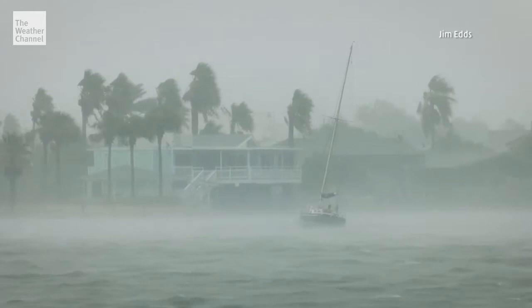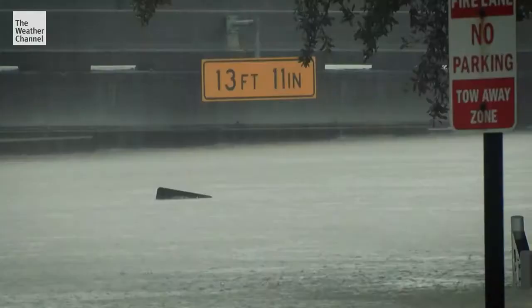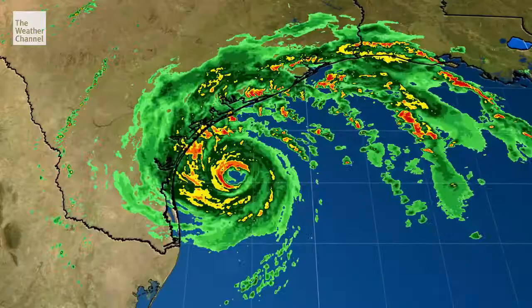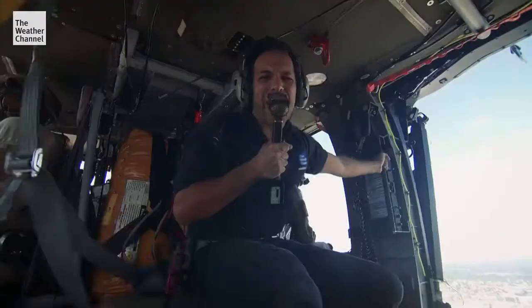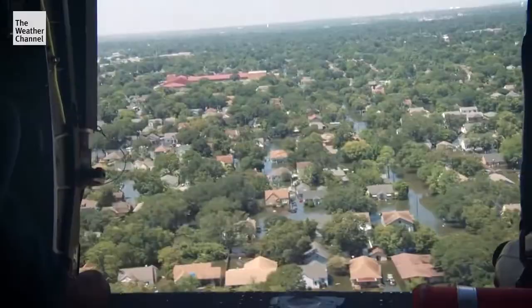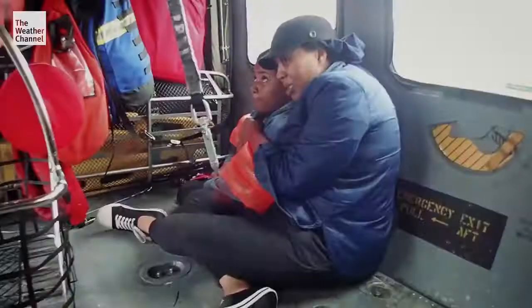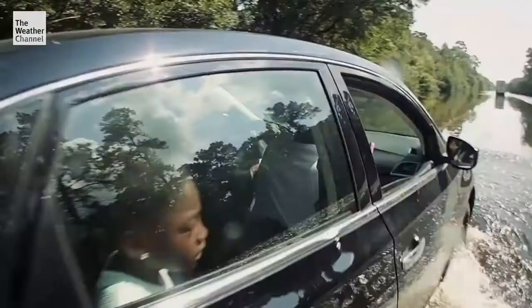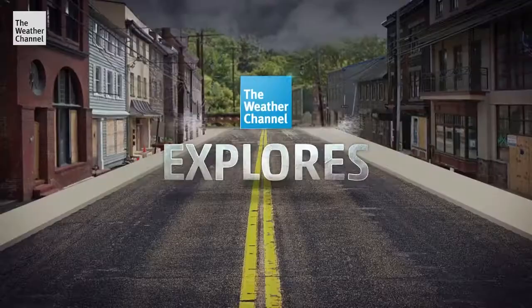Hurricane Harvey roared towards the Texas coast in 2017, found Houston, and simply stopped there. For more than two days the storm dumped unprecedented amounts of rain on the metro area. I was shocked at what I was seeing on the radar — I could not believe that the rain bands just kept moving in and kept landing on exactly the same areas. The next few days were spent in a Black Hawk helicopter as first responders rescued soaked grandmothers and grandfathers from their rooftops. This is the story of how the fourth most populated city in the country dried out and improved the massive flood control system that would help prevent another Harvey.